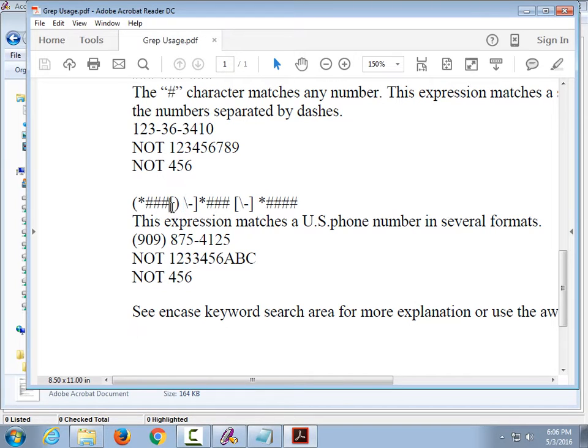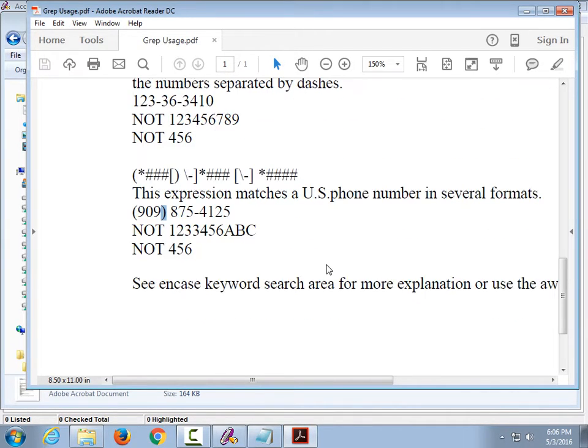Okay? But since this is all inside of a square bracket here, it means we can have a closed bracket, we can have a space, or a dash. That way we can have a closed bracket, or a space, or a dash, or nothing. Then look for numbers. Then over here, we're saying, again, since this is in a square bracket, we can have a dash, and then again, we could repeat. Pretty easy to use.